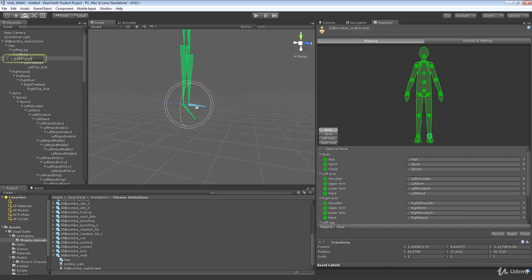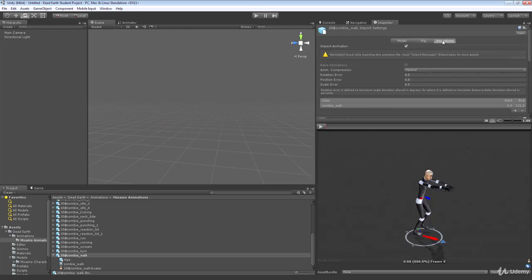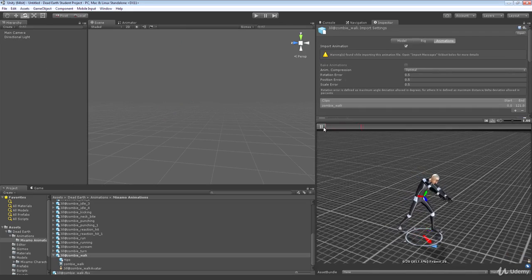Maybe it is supposed to be on tippy toe. Does that look about right? Oh, it'll do. I'm not going to keep this anyway because there's a better way to do this. There you go, his feet are now planted on the ground.